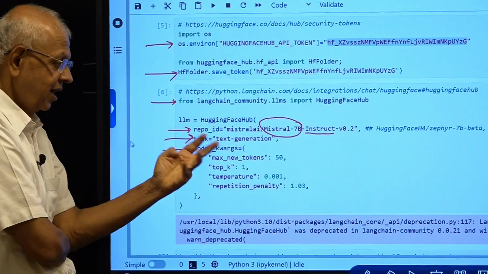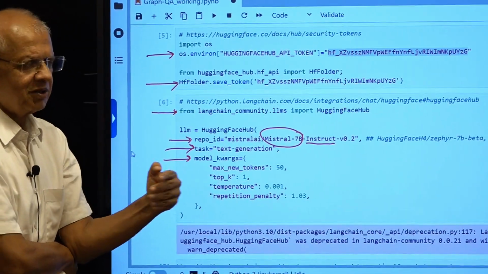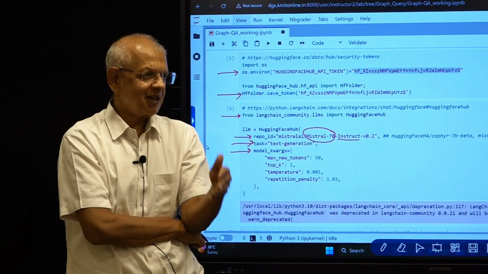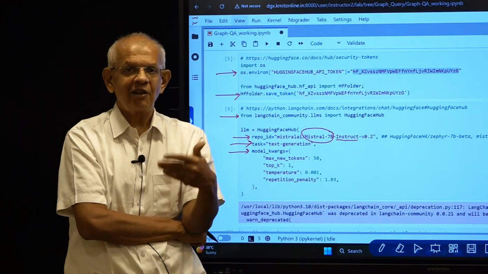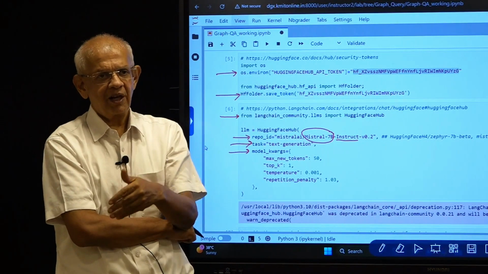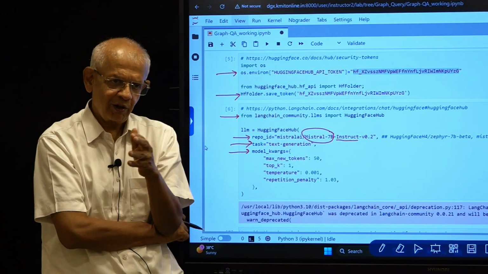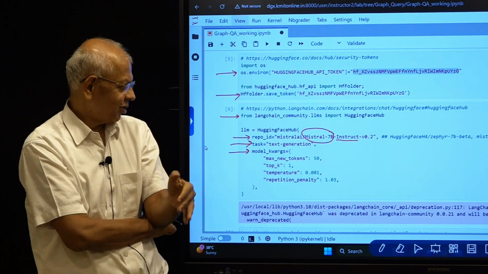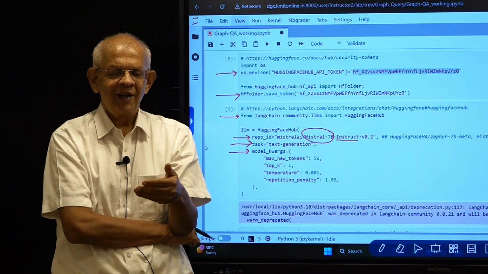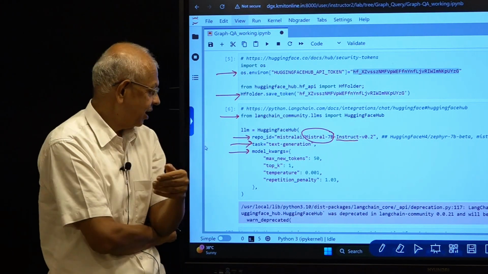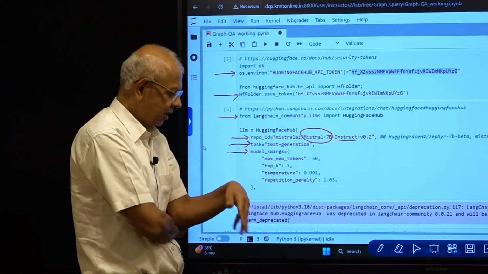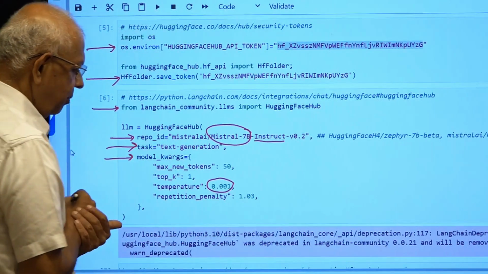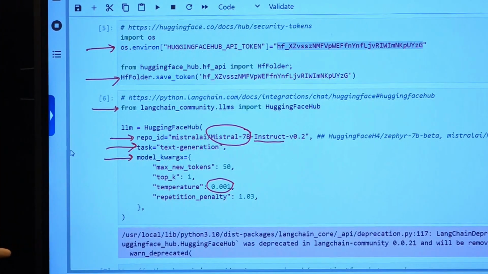Also you may notice we have kept the temperature pretty low, because we do not want it to get creative. An actor has acted in a movie is a fact, there is nothing creative about it. A particular person has directed a movie is also a fact. A movie belongs to a particular genre is also a fact. So there is very little scope for creativity here, and less creative the better. So it is a very conservative model. So we have made the temperature 0.001.